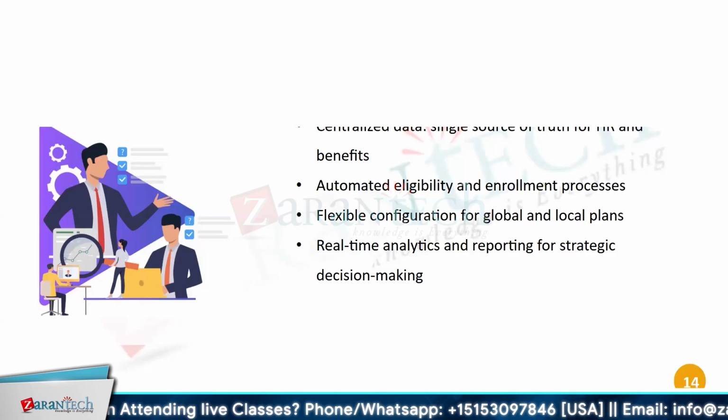Okay, flexible configuration for global and local plans. If we talk about benefit plans, there are different plans at the country level. How can we manage that? How can we manage the enrollment? Just to give you a real-time scenario, if we talk from the UK point of view, right? In the UK, if you join the company, the benefits mainly start at a later date. It does not start on the very same day when you joined, right? The employee has an option to opt in from the very first day, but from the compliance perspective, they ideally do not get it. Normally, it happens after 90 days. Okay, so how can that be set up?